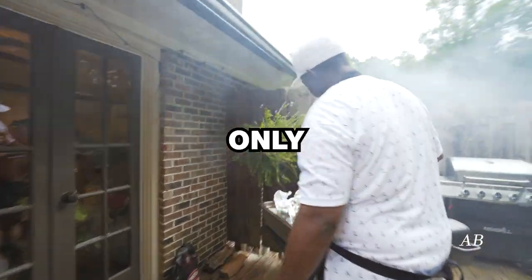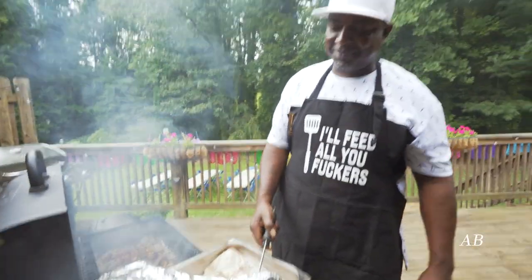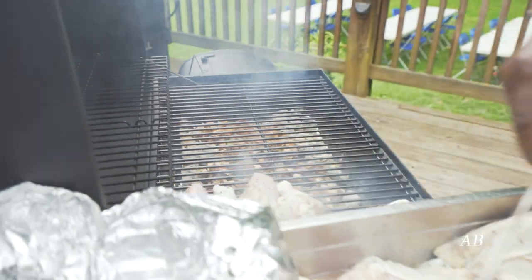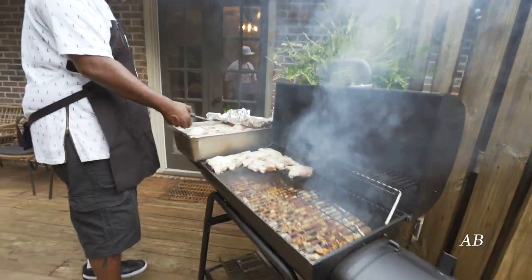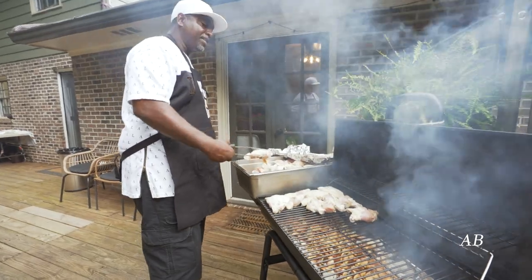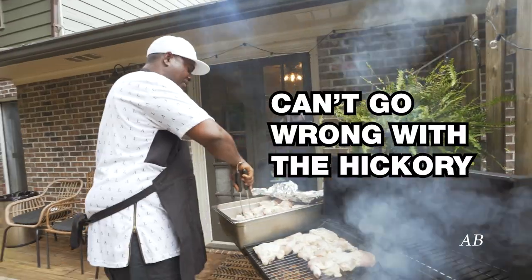All right, we got the one and only here, Mr. Steve. Got some chicken going on right now. Put some legs and thighs down here right now. Yeah, hickory chip, that's what gives it that flavor. It's all about the flavor. Low and slow smoke, can't go wrong with the hickory.